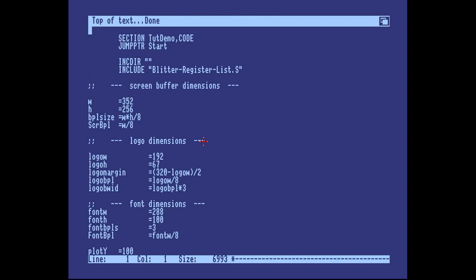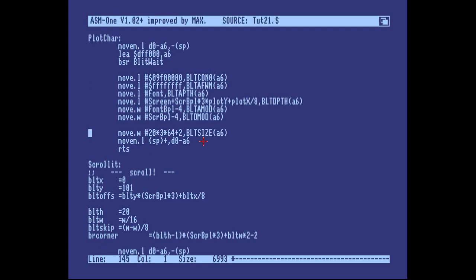So, okay. It's time to plot another character, I think. So we should change the source dynamically, right? I'm sorry, this one dynamically. Right now we just point to the font and take the first character in there. And the font had, I don't remember how many characters per line, but I think it was 10 characters per line, right? Something like that. And we would need to take that into consideration.